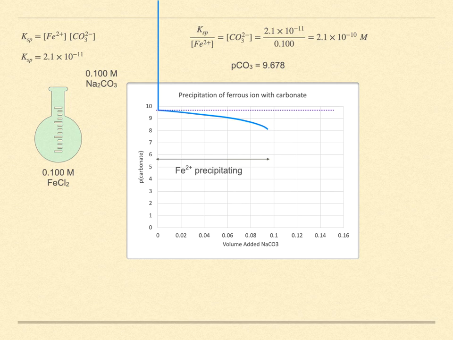But as we approach the condition where we've removed the iron from solution, the carbonate concentration starts to rapidly increase again. The vast majority of the iron has now been removed from solution by precipitation, and now we are starting to accumulate excess carbonate. Now tiny amounts of iron remain, 10 orders of magnitude less than what we started with. But the rate of increase in carbonate concentration begins to slow down and level off as the solution concentration starts to approach the concentration of the added carbonate solution. And yes, this looks just like the titration of a base with a strong acid.